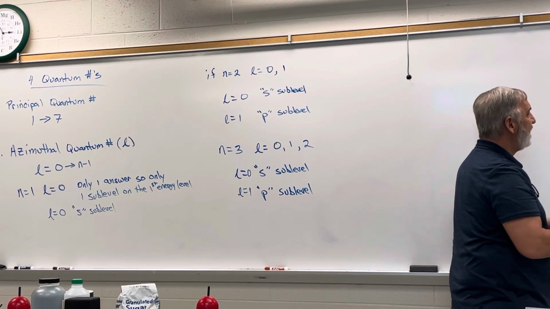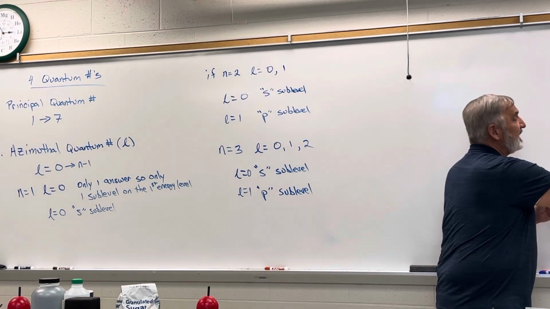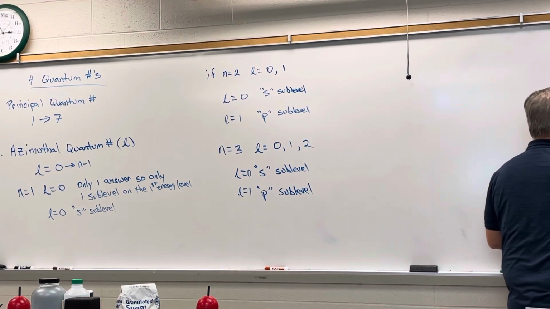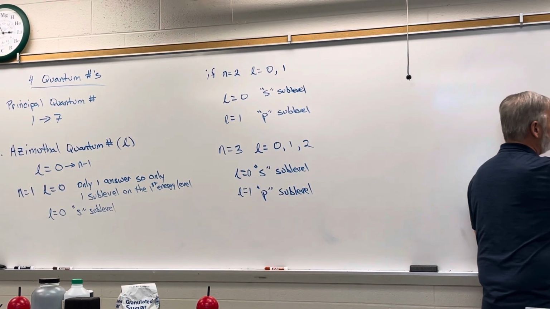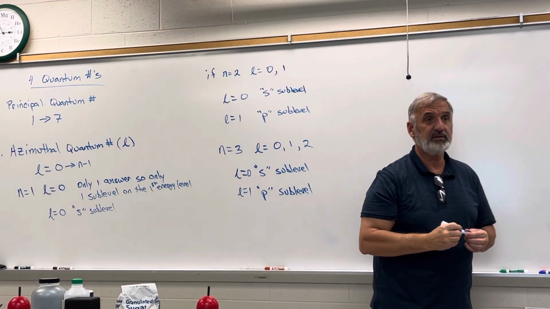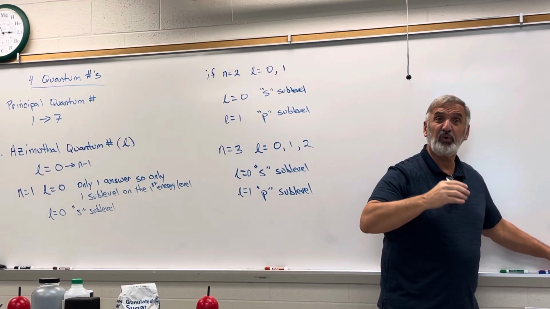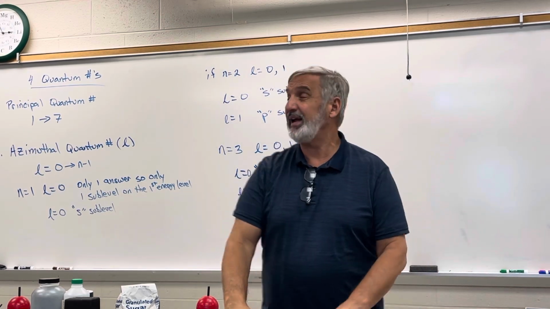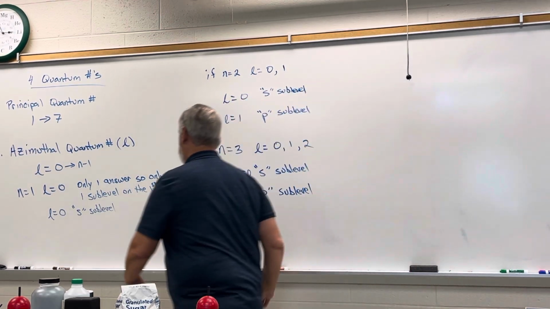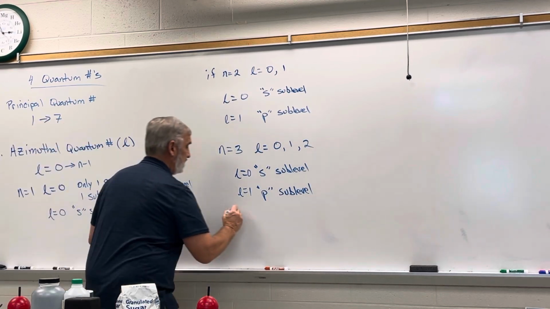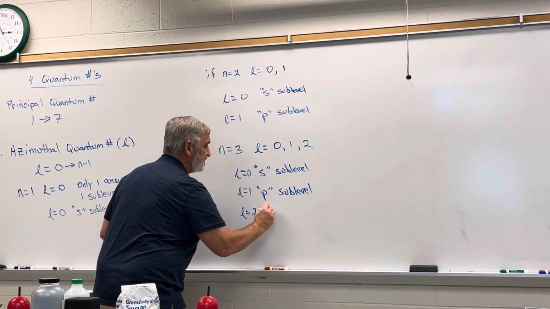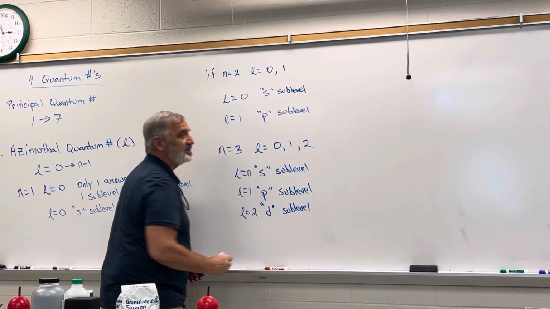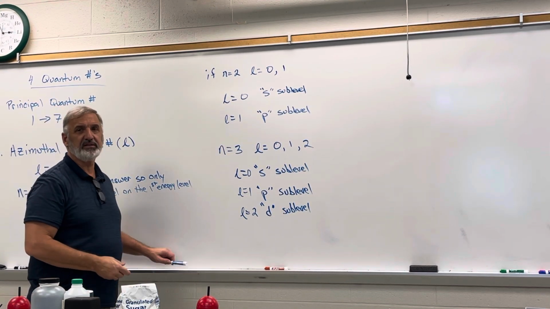Okay? So now I have, again, a space in between where there are no electrons. So you got electrons hanging out here, you got electrons hanging out here, but you don't have anything in between, because they can only go from one fixed energy level to the next. Now, when L equals 2, that corresponds to a D sublevel. Every time we go up, it gets a little bit more complicated.